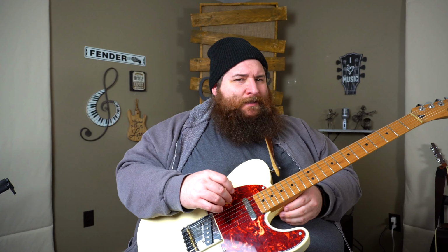But one thing I want to say about thicker necks is the shape means a lot. Same thing with thinner necks. But don't write off thick necks right off the bat. This is another thing where you have to put your hands on the guitar. I definitely recommend putting your hands on the guitar. The neck is maybe the most important part of the guitar as far as the feel and comfort of a guitar goes. We're at number 9. We're almost to number 10.